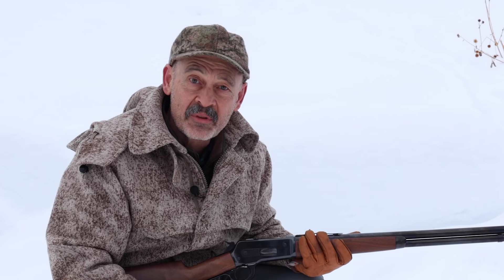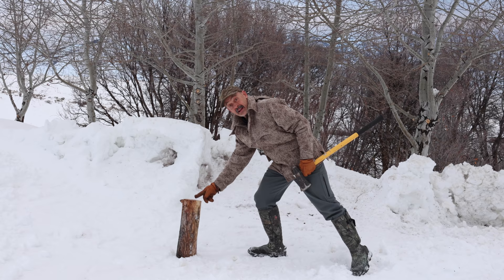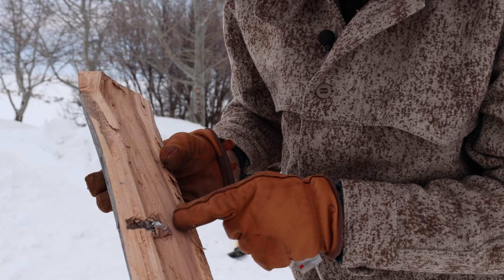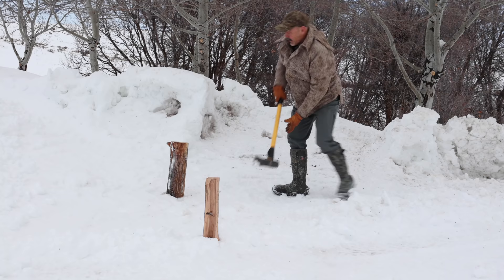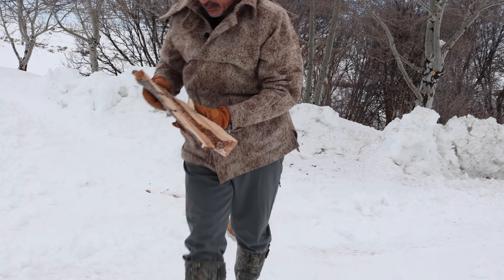Before we wrap this up, I think we should go up to the studio and look at some numbers and see the ballistics — you might be a little impressed. I also want to get the splitting maul and see if I can split that chunk and find out what those bullets look like inside that maple. I see we've got a split in it — those bullets got me started. There we go. Look at this — here's one of them. There's the hole coming in and there's the slug. Looks like it only went in about two inches right into the heartwood. That looks like the 45-70 slug — the one that was furthest to the left. Now let's see if I can find those 44s. Nice — look at this. They're both right there.